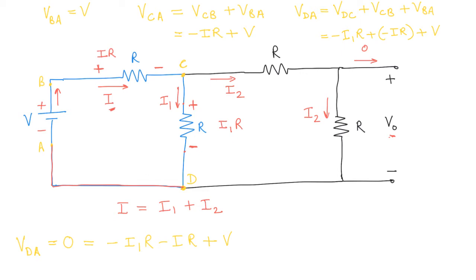So this thing that we have derived here, let's just think about what we have done. We have taken the sum of the voltages across each of the components in a particular loop, and we have found that the sum of the voltages is equal to 0. This is called Kirchhoff's voltage law.